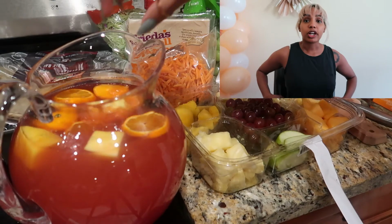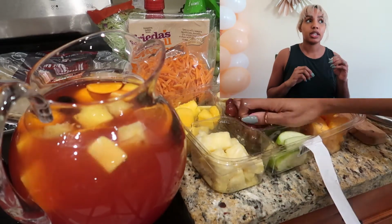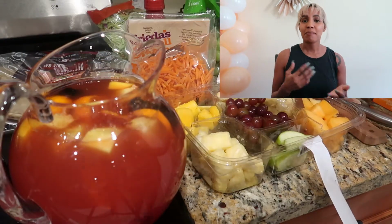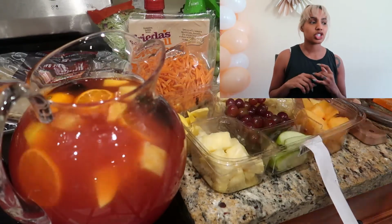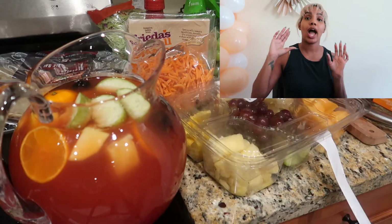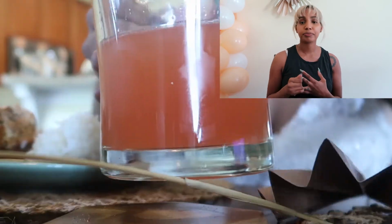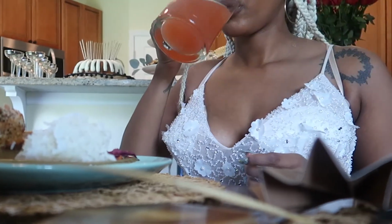Then I used a sparkling water lime flavor, which for me added that spiciness and that fizz, but it also gave it a little bit more taste. So I just let that sit overnight, and when it was time to serve, I would just add about half a can of the sparkling lime water, and that was it.